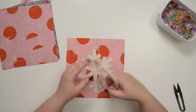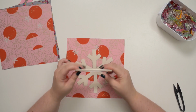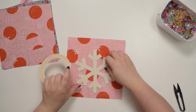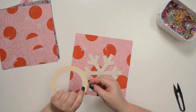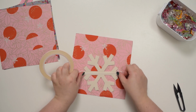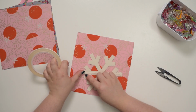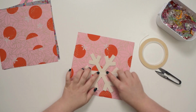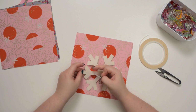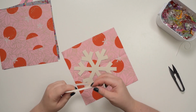Then we can take our snowflake. I'm going to use some double-sided tape. So I have a very narrow 2-3 millimeters, 1/8 of an inch double-sided tape, and I'm going to place it on the back of my snowflake just to hold it in place while I'm sewing. So the reason why I'm using such a narrow double-sided tape is to avoid having the tape at the edges of my fabric. This way I don't have to worry about sewing through the double-sided tape, which might gunk up my needle. So I'm going to do this on each arm of my snowflake.